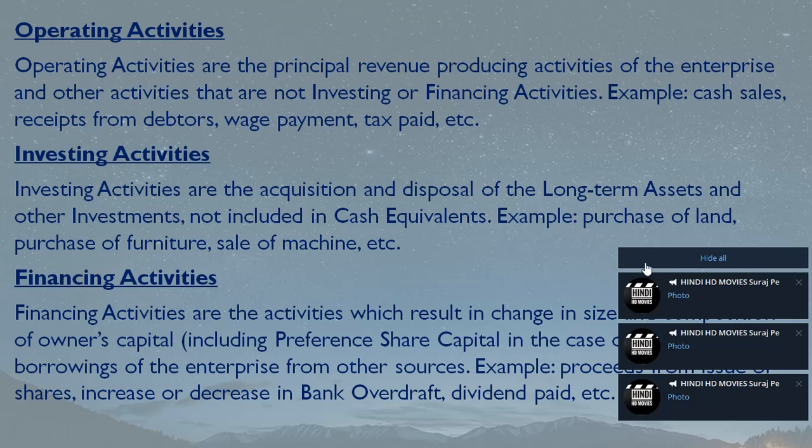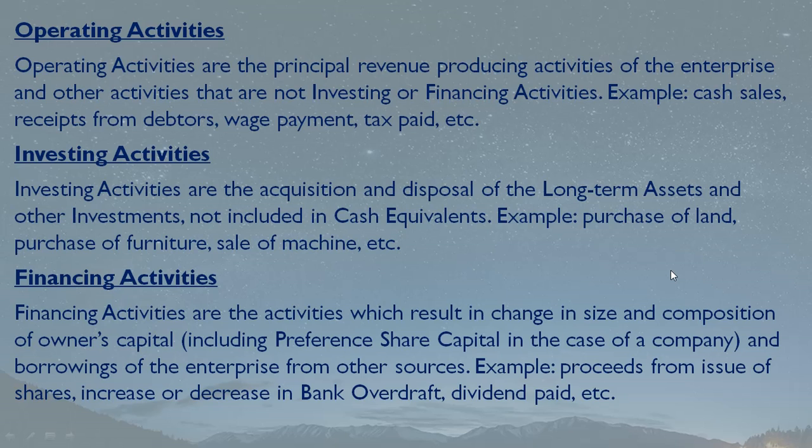Okay, now financing activities. What do you mean by financing activities? Financing activities are the activities which result in a change in the size and composition of owner's capital, including preference share capital in case of a particular company. So it actually shows the position of finance in the business: from where the money is coming in, adding to the size of your capital, and to where the money is going out, decreasing the amount of capital from the enterprise. So these are your proceeds from issue of shares, increase or decrease in bank overdraft, dividend paid, etc.